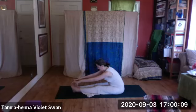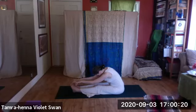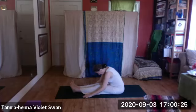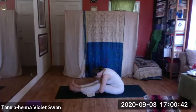Coming up halfway, inhale, lengthening the spine, exhale, forward. If you're feeling this more in the back of your legs than your back, you can bend your knees slightly. You can even take your hands under your knees if you like, and get a little bit more stretch in your back. Relax the shoulders down. Keep the toes together, don't let them fall out.